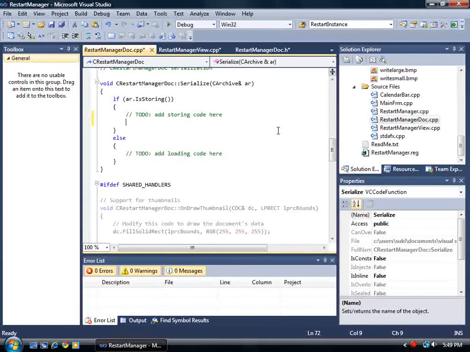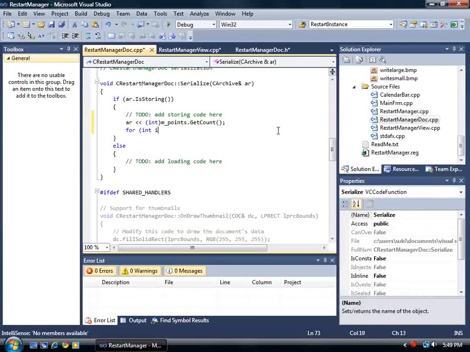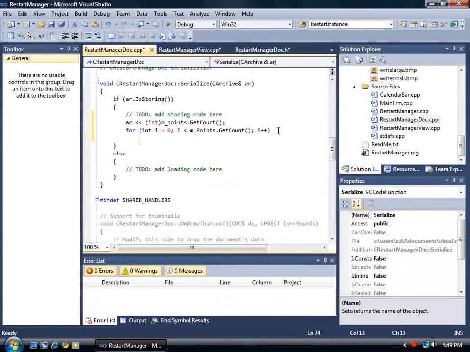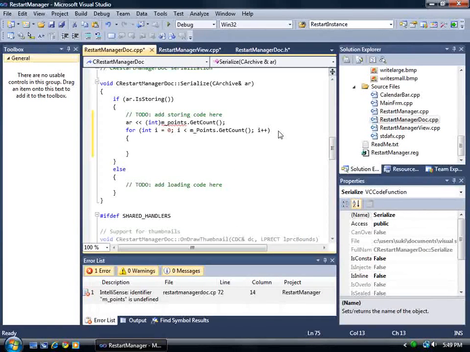So writing it to the document, we can write the number of items in the array, and then write each item.